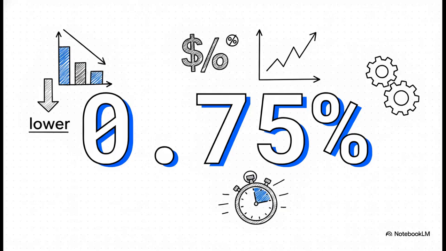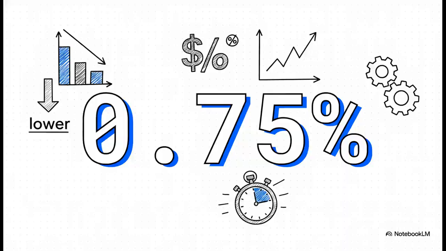And hey, if you are executing those short-term tactical trades, costs definitely matter. APE offers a highly competitive total expense ratio of 0.75%. To put that into perspective, that sits about 40% lower than the category average for comparable leveraged single-stock ETFs. So that lower fee really helps minimize the drag on returns for active traders who are constantly moving in and out of positions.